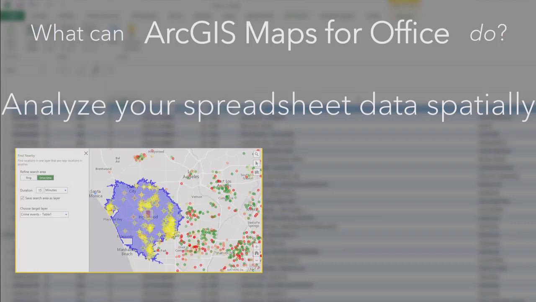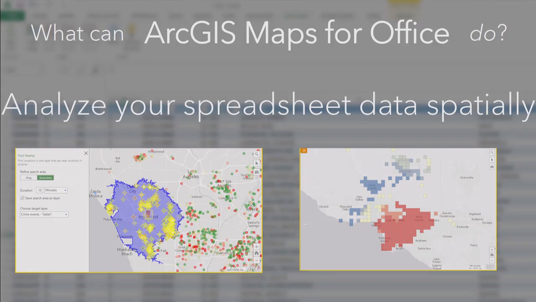We can also do hot and cold spot analysis. So we're using the hot and cold spot service from ArcGIS Online, and we run your data coming from spreadsheets through that, and we'll return back your hot and cold spot analysis that you could then use for further analysis or share it back to ArcGIS Online or whatever you may want to do.